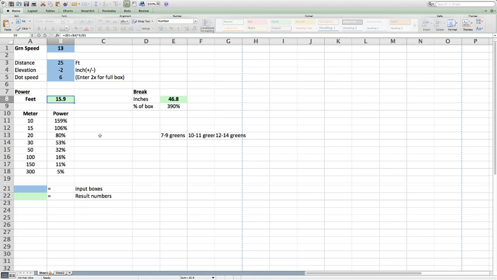I had a putt last night, a really important putt at Oakmont from the back of the green on the 18th, and I had 15 feet, 6 downhill. So I'm going to put it in, see if I can remember what it was.